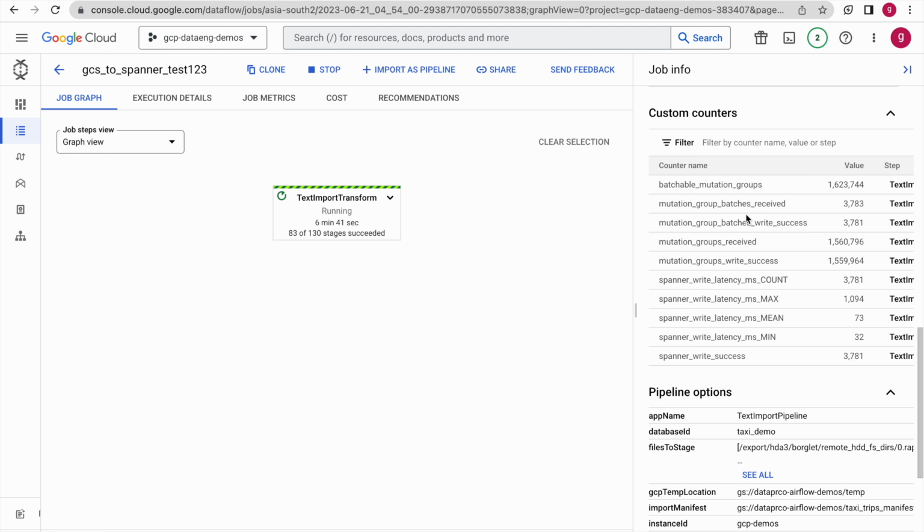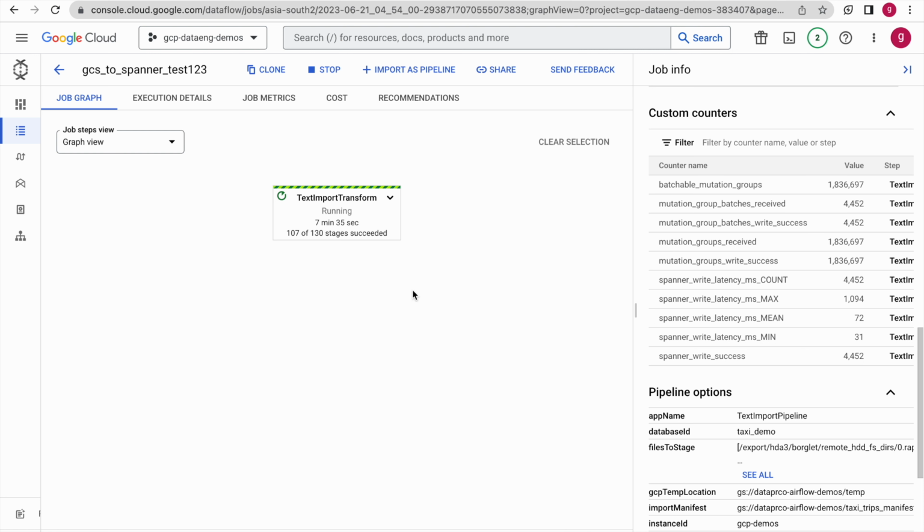A mutation represents a group or sequence of insert statements which it is going to insert into the Cloud Spanner table. So it divides the entire rows into mutations, and each mutation is associated with some group. Now it has divided the entire rows into these many groups, 4452 so far.